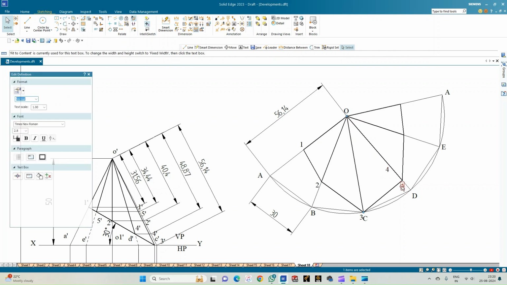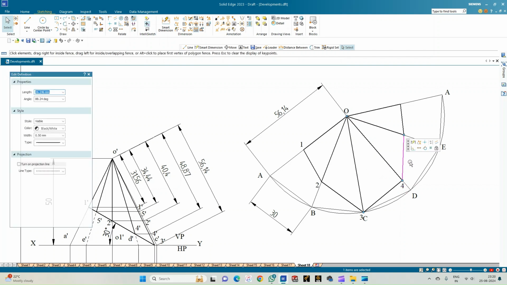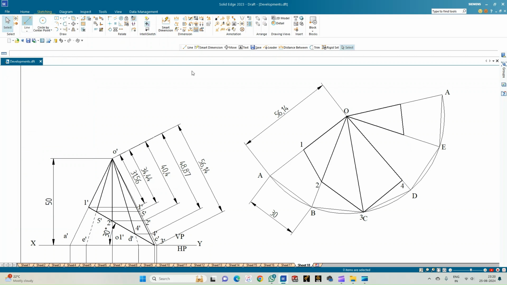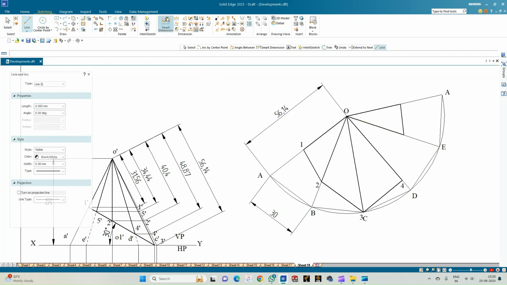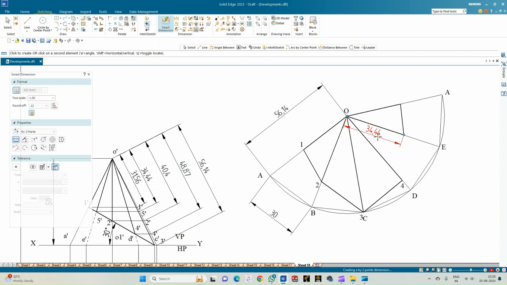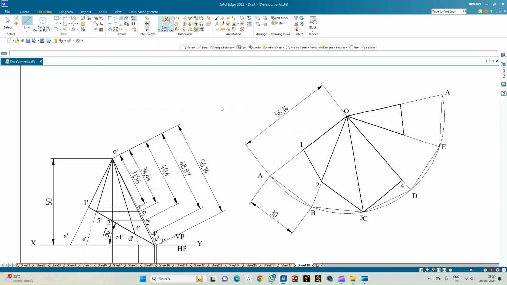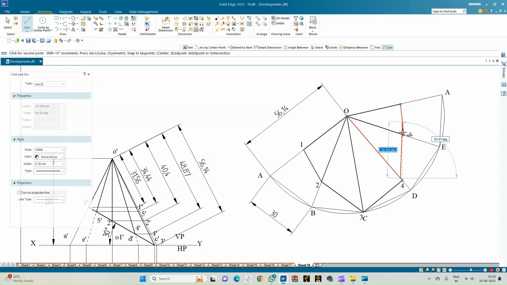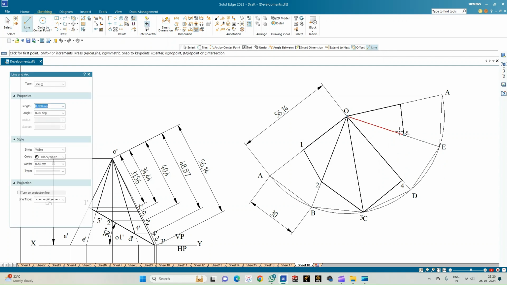So this is the point 4. So on OE it is the point 5, which is equal to 34.44, and this is equal to 31.56. Okay, so now the points are correct. So with this we complete the development of the pyramid in the given condition.